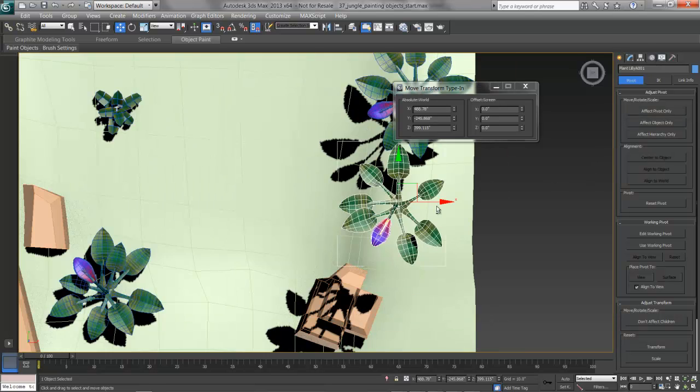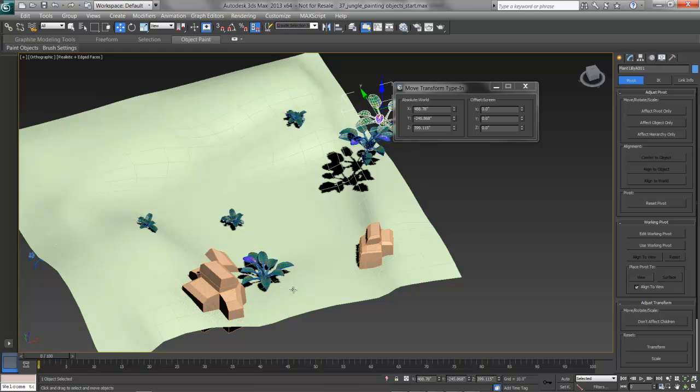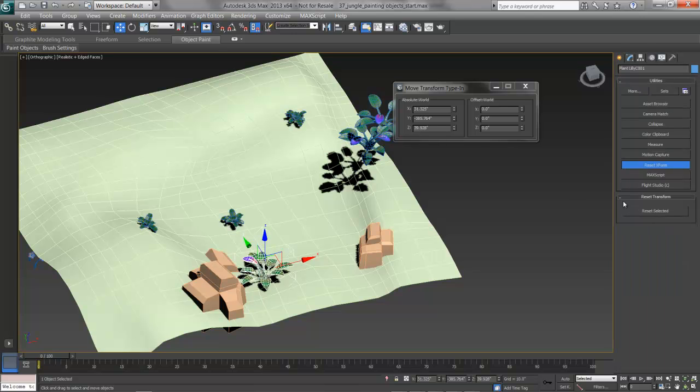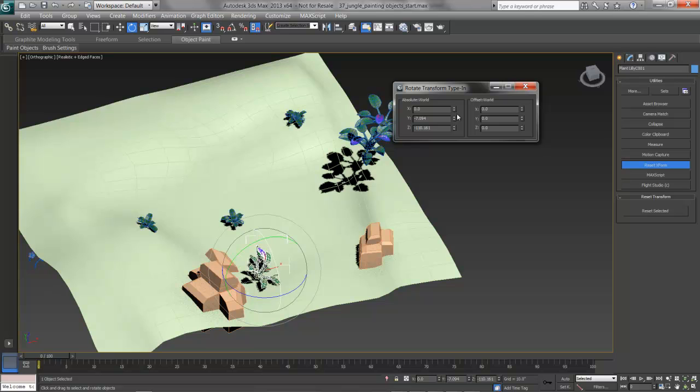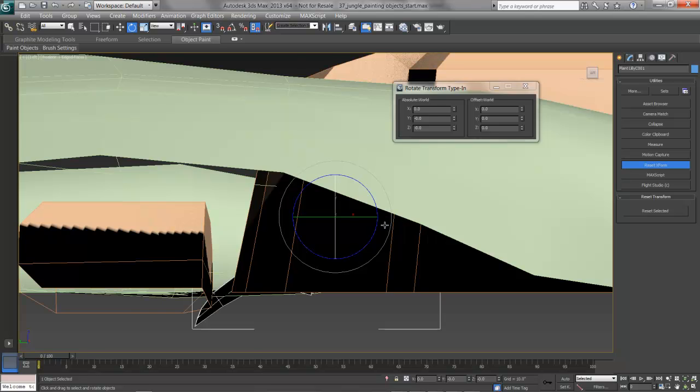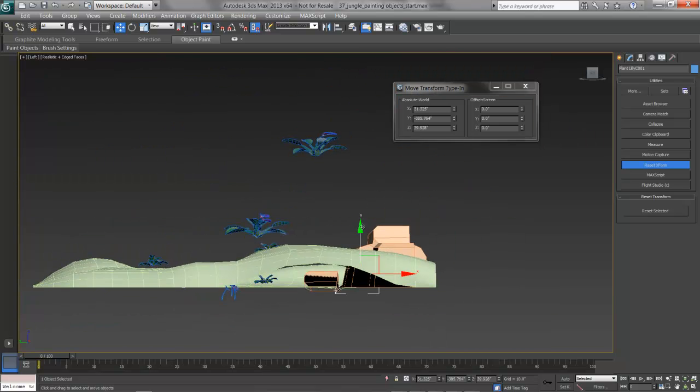Now I can paint these in. I'll do this with all of my plants, and I can do more of them at once if I'd like, picking them all, rotating them flat, and resetting their pivots. I purposely left them like this so you could see where objects think they are in relation to where we see them, as this trips many people up when we're starting to place and paint things on an uneven surface. I'll fix my last lily, picking on it, resetting its transform, making sure I zero out those rotations, making sure that it's nice and flat, zooming in, rotating it in a left or front view, for example, moving it up in the sky. That way I can see it better.